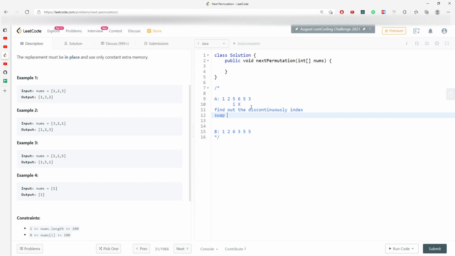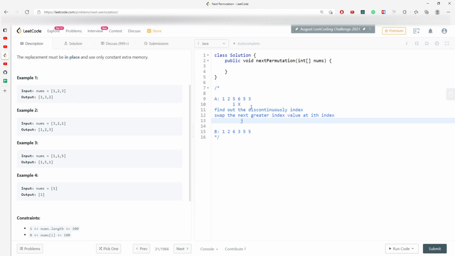Then we have to swap with the next greater value from the end, at index I. Starting from the end, I'm going to call it J. So we compare index I with index J, and we decrement J because 5 is not greater than 3, and 5 is not greater than 5.